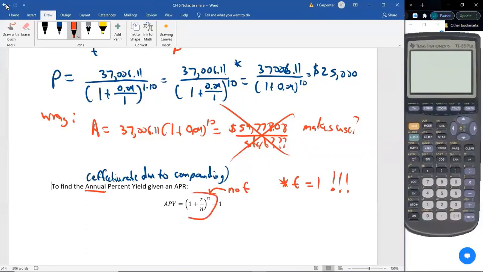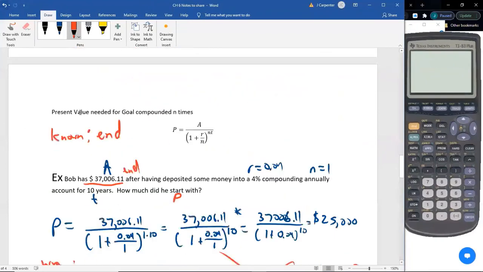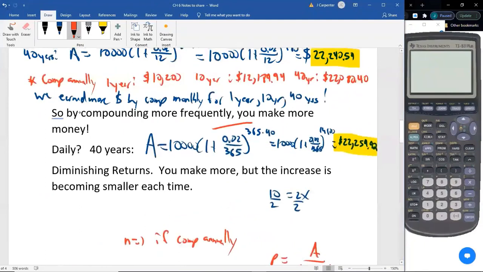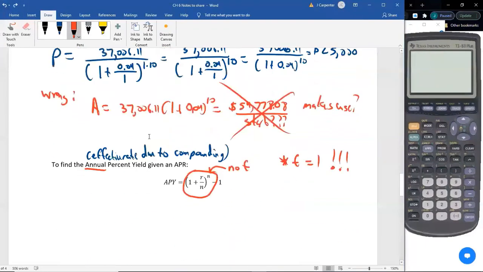So that makes this really the exact same thing as this bit of the formula: 1 plus r over n raised to the n times 1. There's this extra -1 here, and there's no p in front of the parentheses, so that might throw you off. Do you have to memorize this? No. Do you have to know how to use this? You bet you do. There's nothing in front of the parentheses, and then there's a -1.